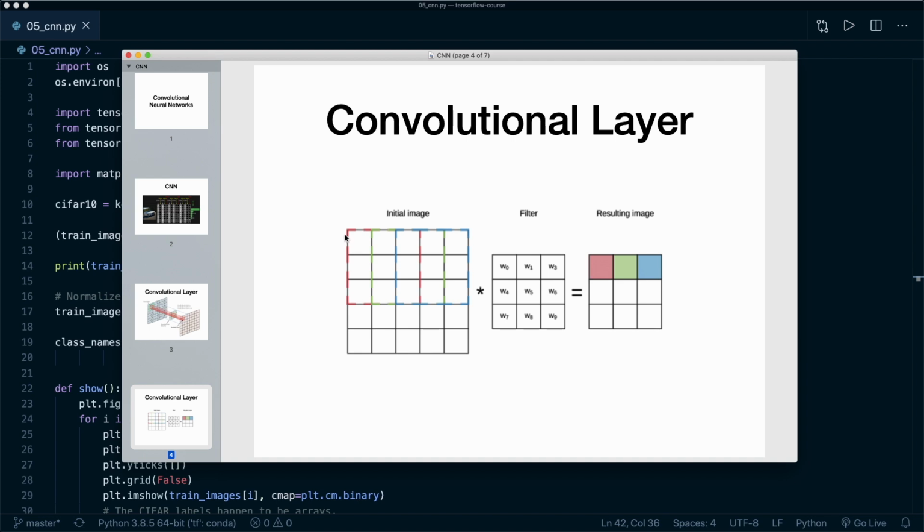At first we put it at the red position, and then we calculate the convolution and write the output in here, and then we slide it to the next position, the green one, and do the same, and then we slide it to the blue position and do the same. And this is how we calculate the convolutions.